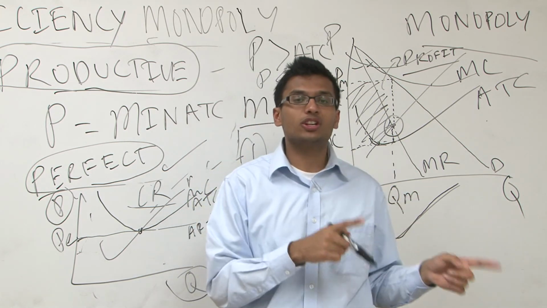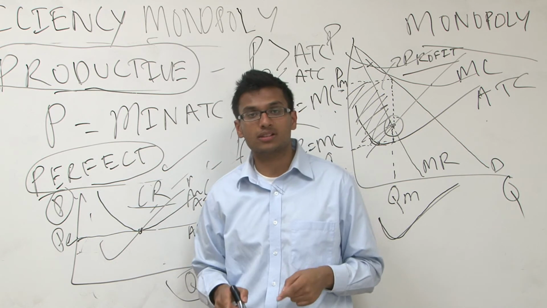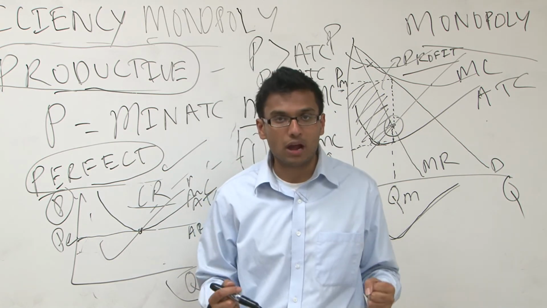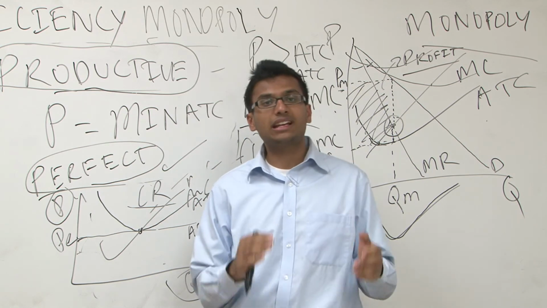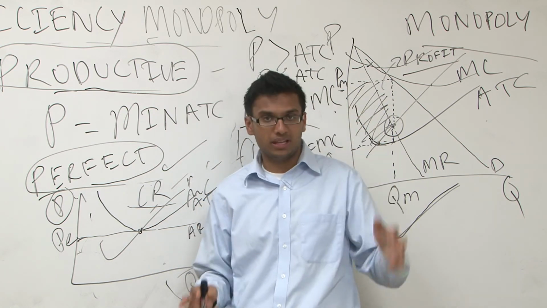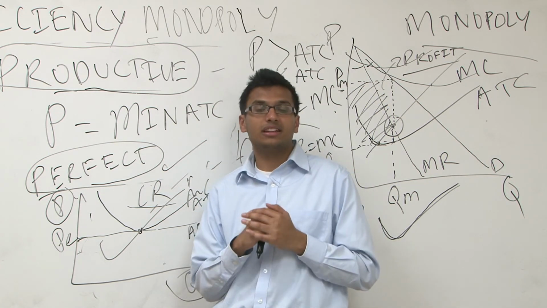Because if they are, then they're going to lose money and revenue. And they're not going to do that because they're a monopoly. They have that market power. Remember, they have that market control. So they're going to use that control, dictate the price at a higher level than what it should be, and create that deadweight loss.